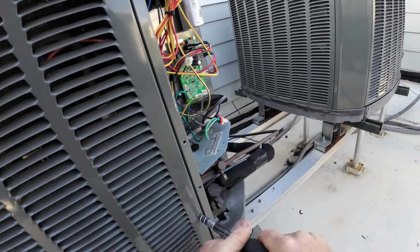Let's see what we got. We got 0 volts. Just like we're supposed to. Okay. Let me see if this reversing valve is stuck. What I'll do is I'll touch the orange to the red just to engage voltage on that reversing valve. Reversing valve sounds good. Could have a bad board. Just back feeding or something.